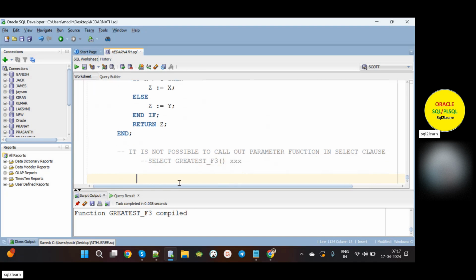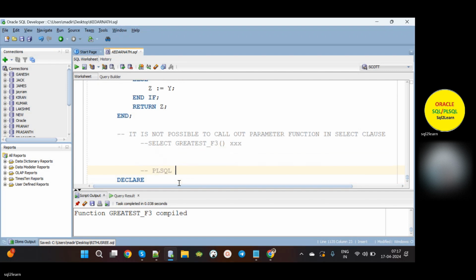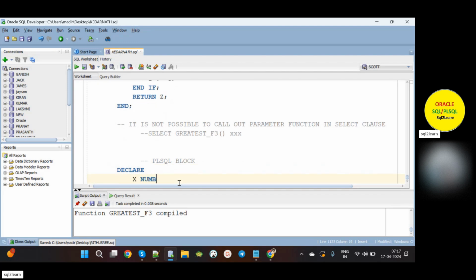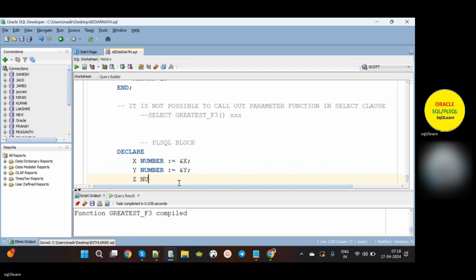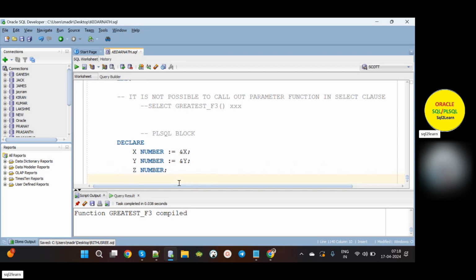Then we can use a PLSQL block to call the out parameter function. So first I am declaring a PLSQL block, declaring the three variables: x number, so at runtime I will pass the x, y number, z number. Begin the logic.